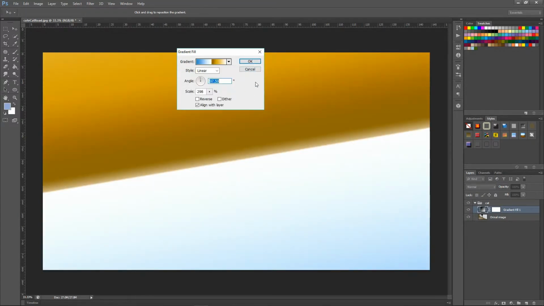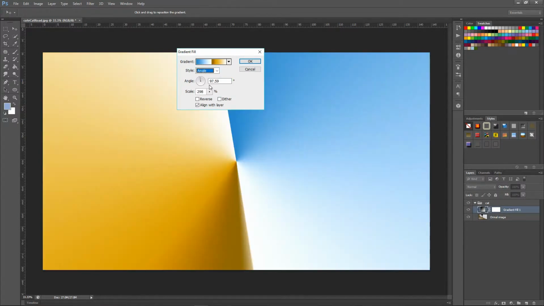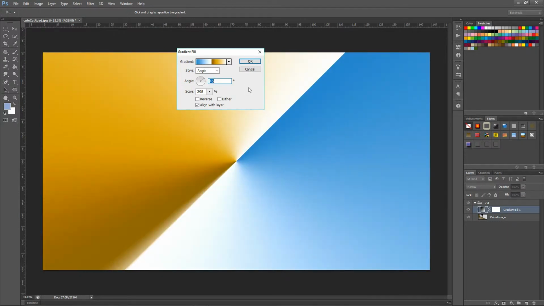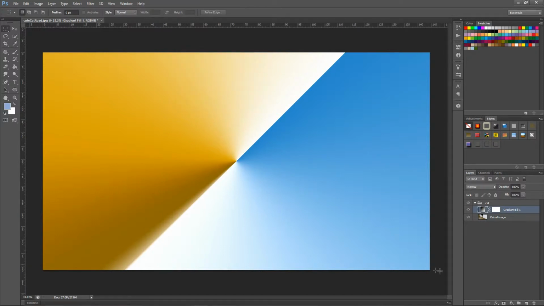Alright, just click on these, and now let's say an angle, and you see the 2 colors. You have your angle here, and I'm going to have it at, let's say, 45. You have your scale, and I'm going to have it at 80%. Align with layer, and I'm going to click on OK.